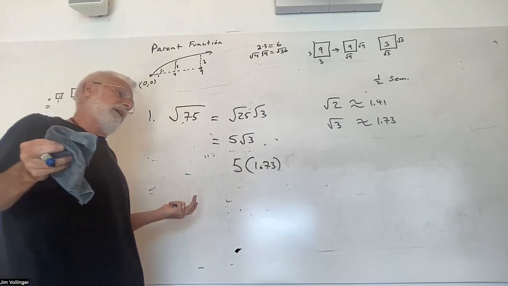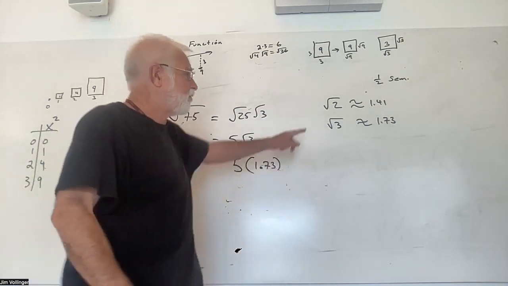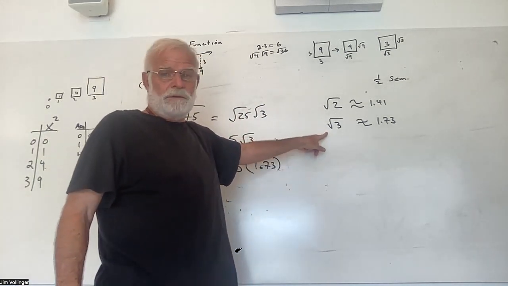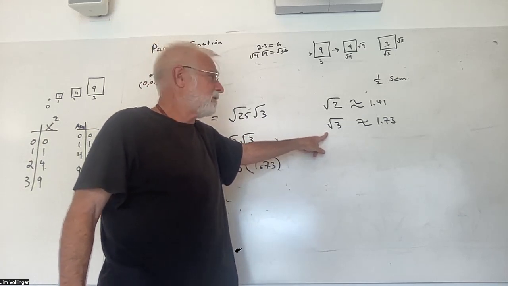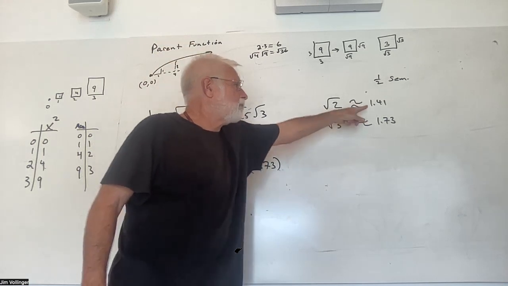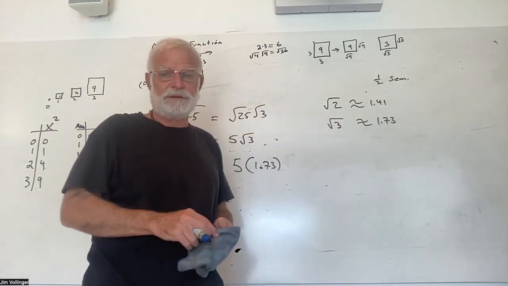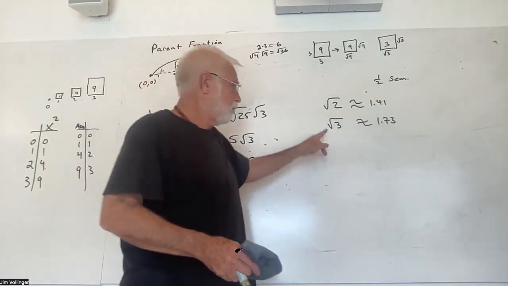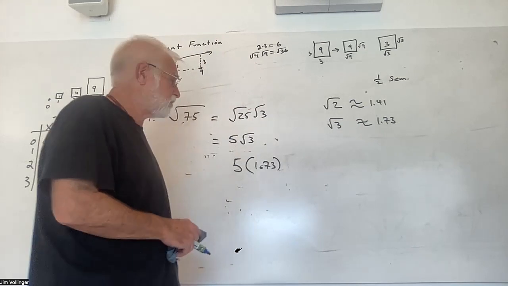If you're like any other class, you haven't yet. But if you're going to study trigonometry, you're going to need those 2 values, or you're not going to understand any of the amounts that you're studying. All right, so square root of 2, 1.41, square root of 3, 1.73. You're going to work with them extensively. Half a semester will work with numbers like this. So I hope you take the time to memorize those 2.